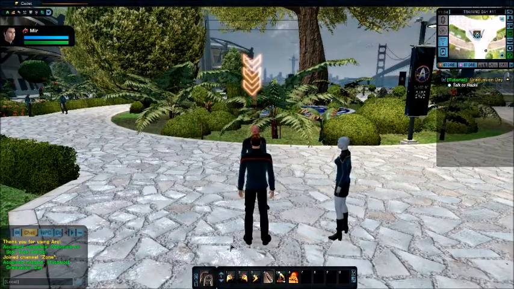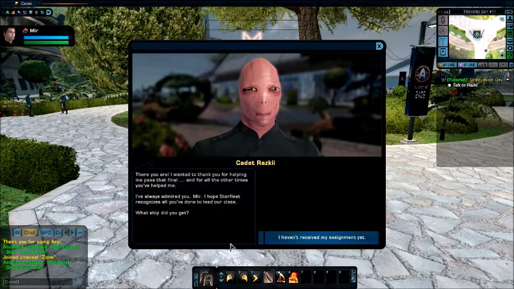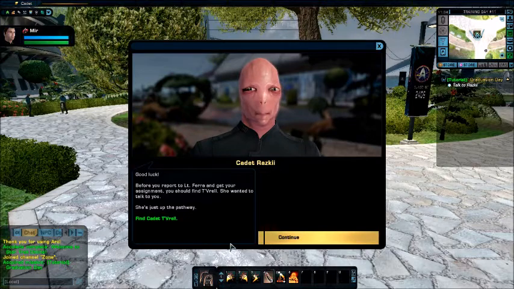There you are! I wanted to thank you for helping me pass that final, and for all the other times you've helped me. I've always admired you. I hope Starfleet recognizes all you've done to lead our class. What ship did you get? I haven't received my assignment yet. Good luck. Before you report to Lieutenant Farah and get your assignment, you should find Tevrel. She wanted to talk to you. She's just up the pathway.